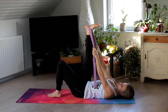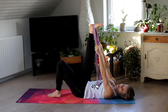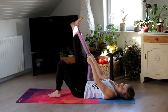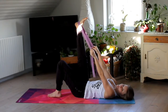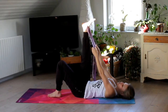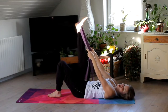Keep the elbows straight and walk your hands up as high on the strap as you can, keeping a straight leg. So the leg doesn't have to be close to the body. You can have it far away, but we want the leg straight and elbow straight. Plug the shoulders into the floor, and then with the strap, you're pulling from the heel, the leg back into the hip joint. So this action in itself, even though your leg may not be super close to the body, you're going to feel the stretch a lot.